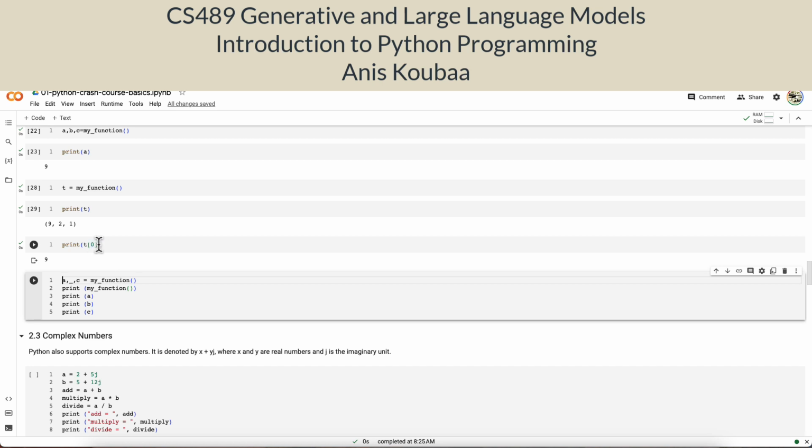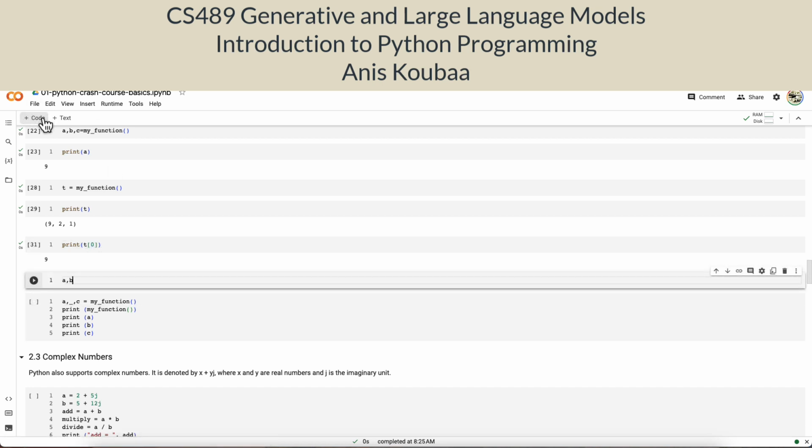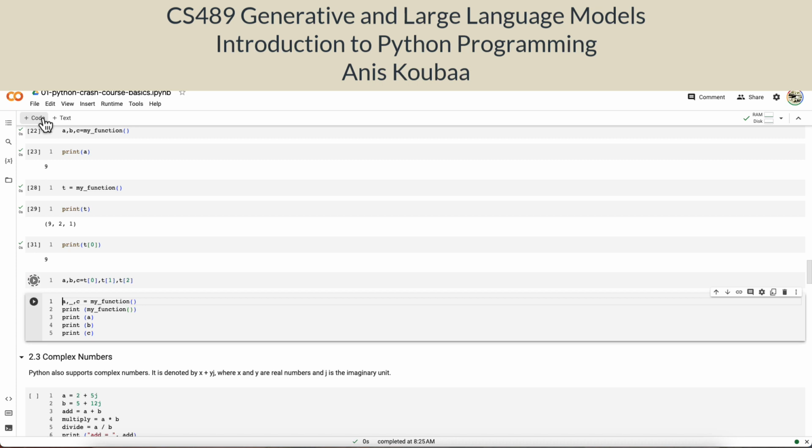And I can do also, for example, a, b, and c equal t0, t1, and t2. Okay, it's possible.